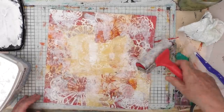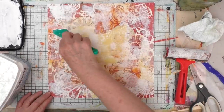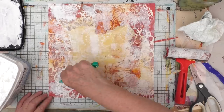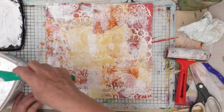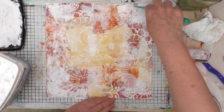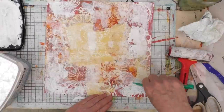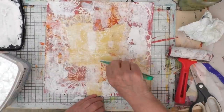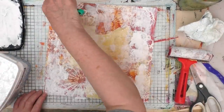Now, this could have been done with simply some acrylic paint, perhaps watered down a little bit, just so it didn't go on too thick. And you see here, I'm actually using the other palette knife just to get it a little bit thicker in places. I like the effect that this creates, and it's a kind of technique that I use in a lot of my paintings.